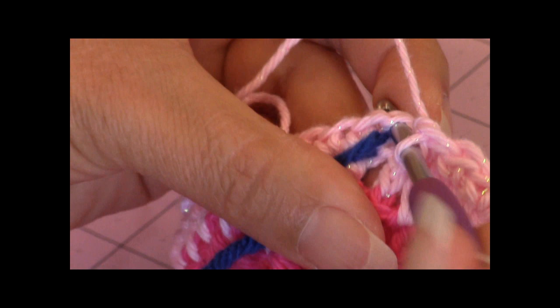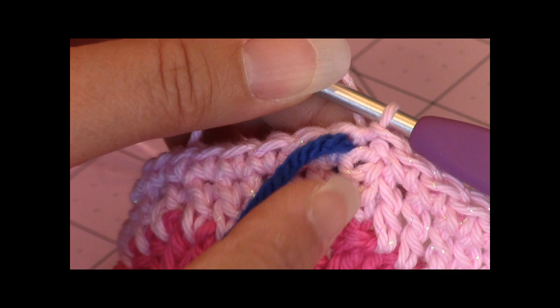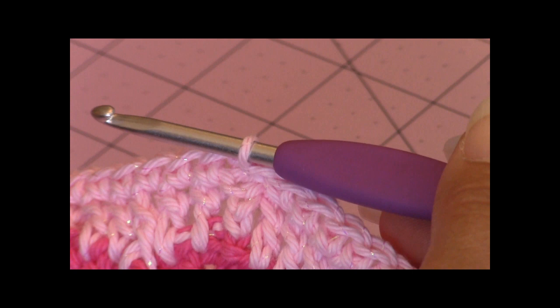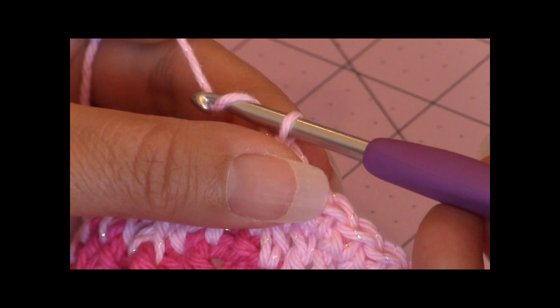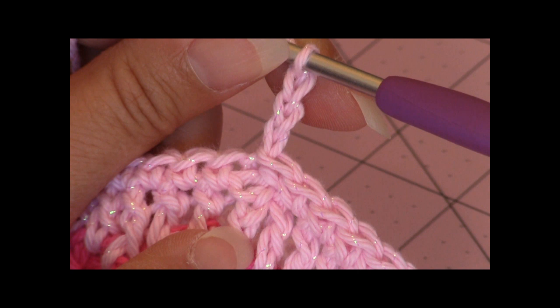So just yarn over and pull the yarn through both loops for a slip stitch, and you can see how you're directly over that chain one stitch. So now we're going to move up to the seventh round. So for the seventh round, you're going to chain three. So yarn over and go through the loop for one, two, three. So now we have a chain three, and you can see that it's directly over that stitch.